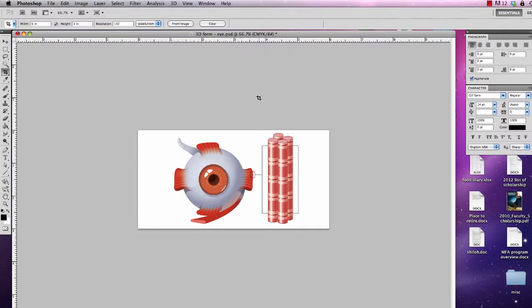On the other hand, if you're creating something for print output, you have to think about what the line screen is that's going to be used for printing that image, and the resolution of your image should be twice the line screen.